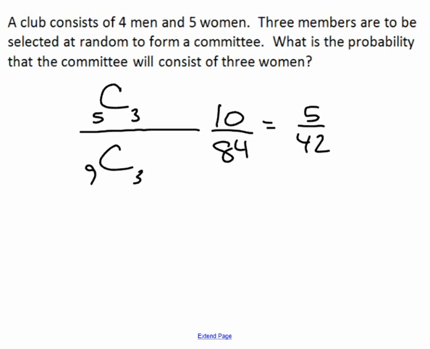But the chances aren't all that good of just randomly getting a group of 3 women, about 11% chance. Okay, if you're doing this just random. Okay, so the total ways of selecting 3 women, right? A committee of 3 women, and this is the total number of ways of selecting 3 people. All right, let's go on.